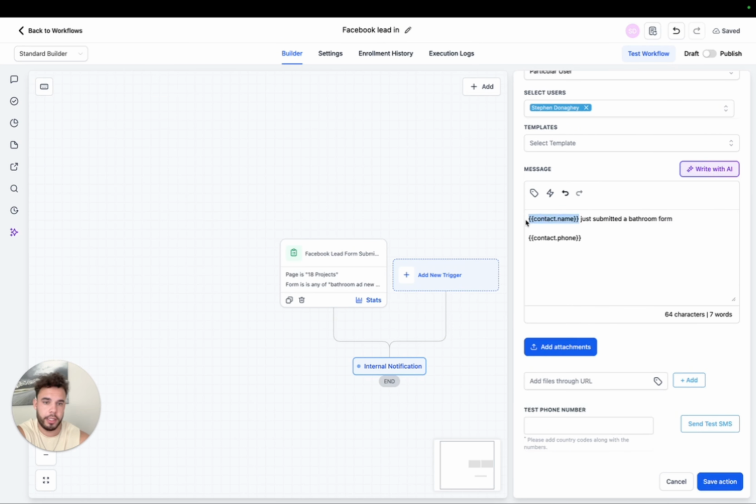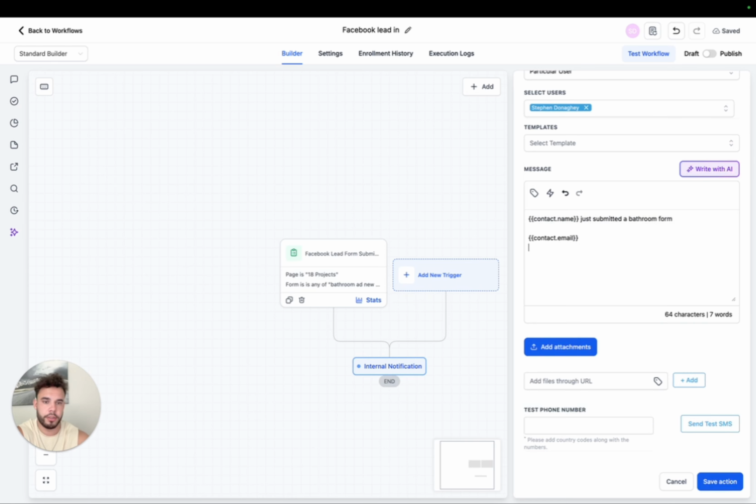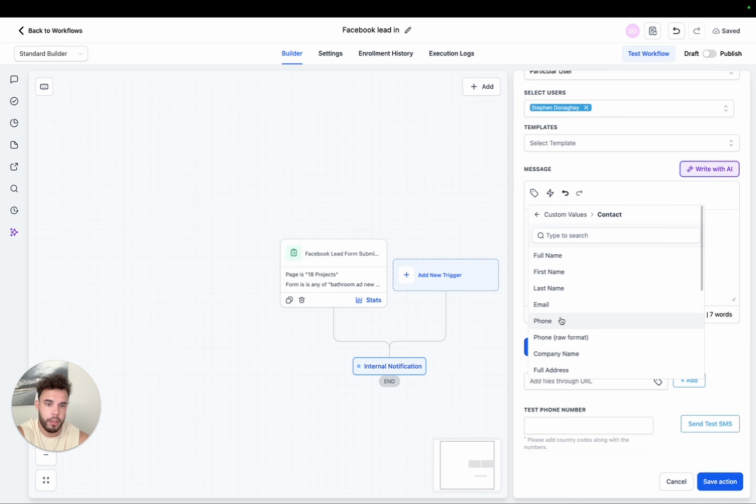So as you can see, this right here is a custom value that will populate the person's name. So if John Smith fills out the form, whenever this text gets sent, it will say John Smith just submitted a bathroom remodeling form, right? I also put in the contact number. Again, you can go to this custom value button here and then click on contact and then put in all of the customer information. So I just replaced it with the email, the phone number, and then also there's the custom fields down here.